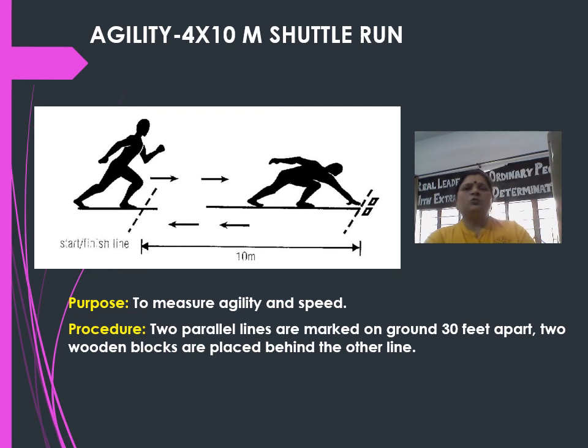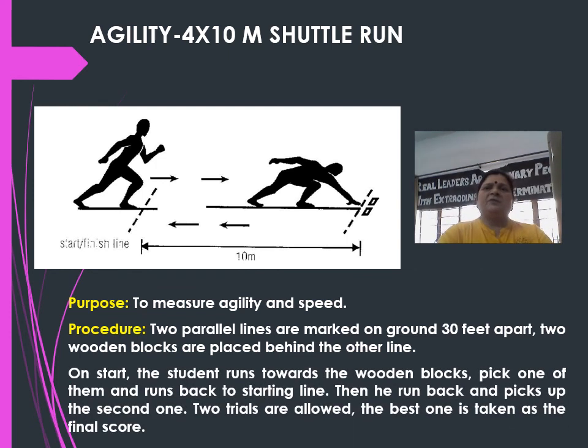In this, there are two general rules. Do not throw the blocks, and a reasonable rest between two trials should be given. The two trials are allowed to each subject with some rest in between. The time of the better of the two trials is recorded to the nearest tenth of a second as the score of the test item.